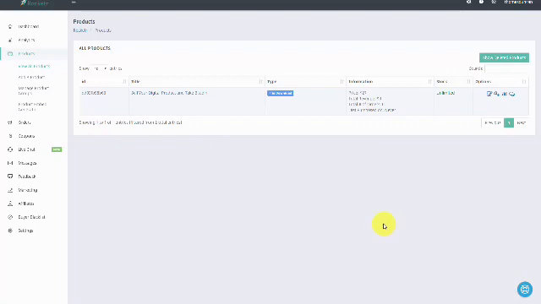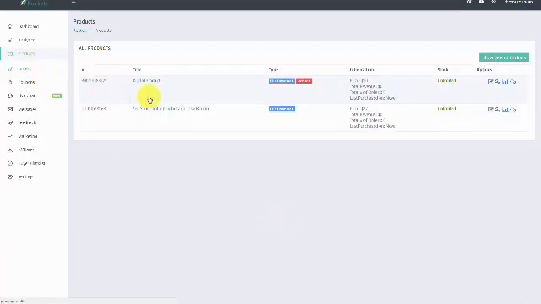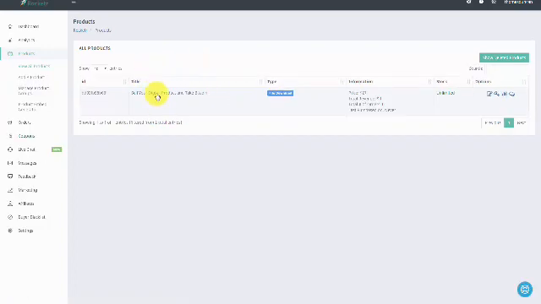Welcome back. Now, it's quite possible that you will want affiliates to market your product on your behalf. In order to do that, you'll need to have those individuals have their own Rocketer account, and then you're going to give them a specific link. To find that link, you're going to go inside all products. This is where you'll see all of your products. You are going to take this link, right click it, click copy link address, and that is the link that you will be giving to your affiliates.